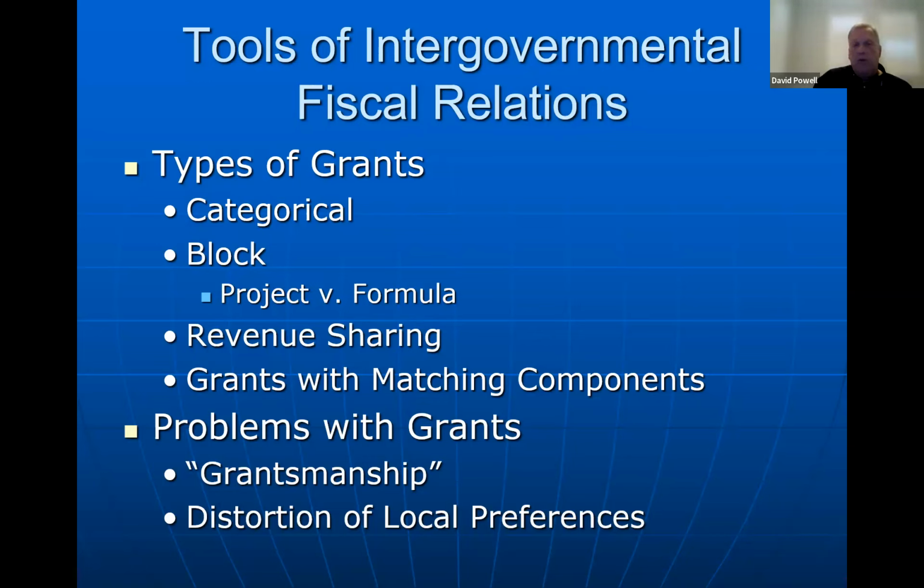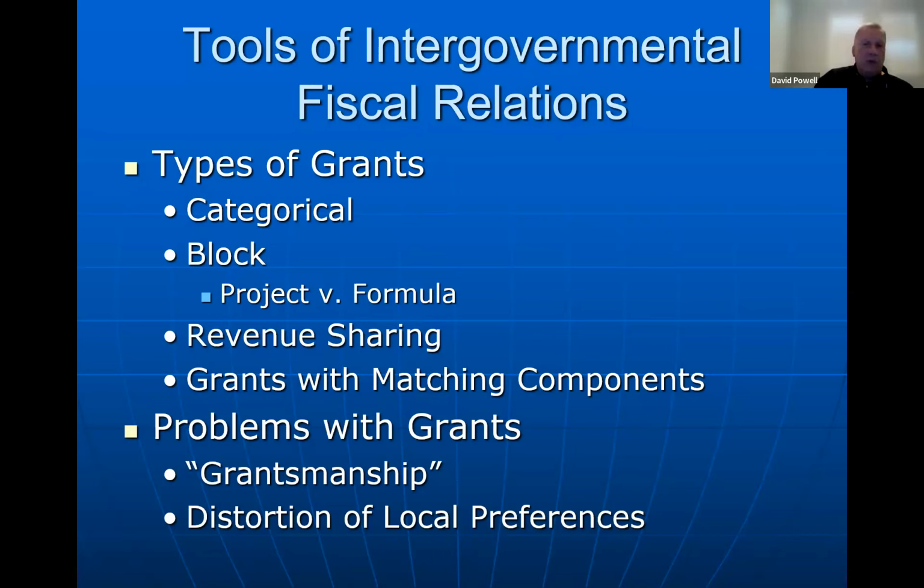So the state and local governments would then write grant proposals. Those grant proposals would then be reviewed by the national government. And the government would then decide which of those state and local governments has the most meritorious proposal. And then those with the best proposals are the ones that will get that grant funding. So on a project basis, those grants are being handed out in terms of a competition where governments will write proposals and submit those proposals to the national government.